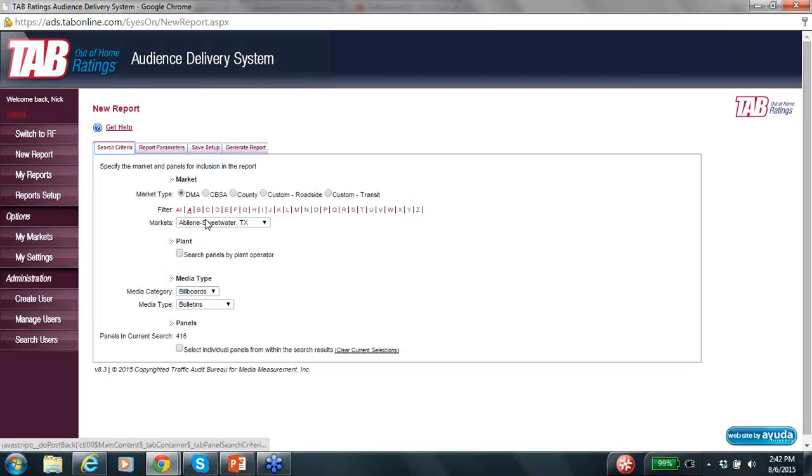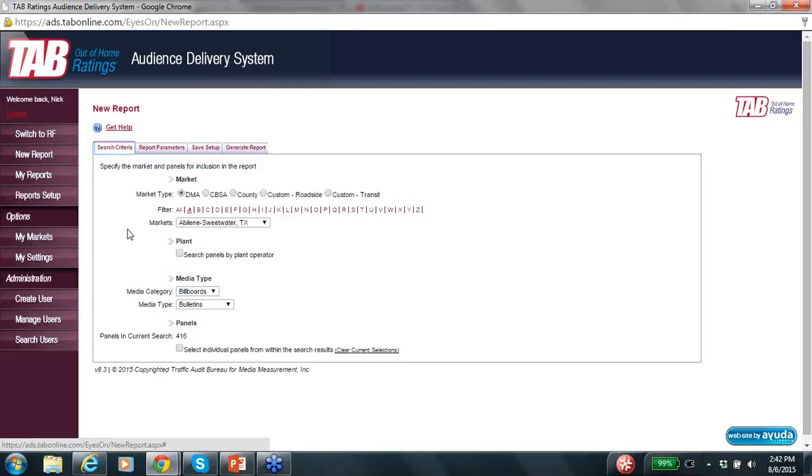Okay, so we can start here, and once again, I think this is worth reiterating. Right here, we are selecting where we want our audience to come from, because one of the major distinctions now with ratings is we're selling an audience.